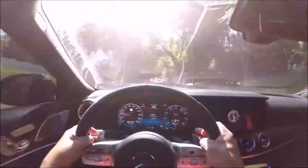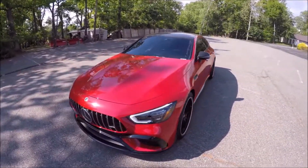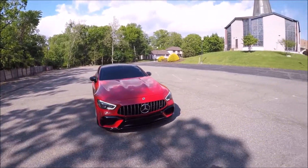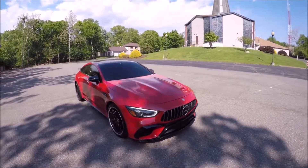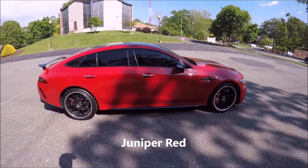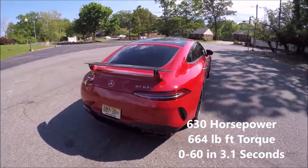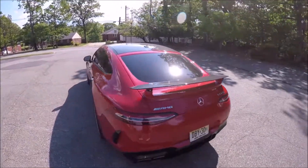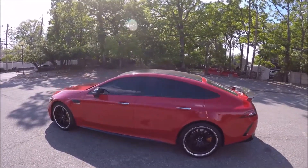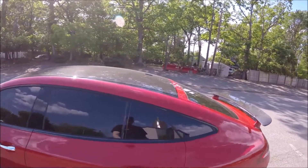Wow, that'll wake the dead! Hey guys, it's Glenn from glennscarcollection.com and we are driving the AMG GTS Sedan. We've got a four-liter twin-turbo V8, and this car looks amazing in red — this is my favorite color for the car. If you follow the channel, you know we've already driven a white one on the track and on the street, but this car just looks so gorgeous. When the dealership invited me to come do a review of it, I couldn't say no. This is just an amazing car.